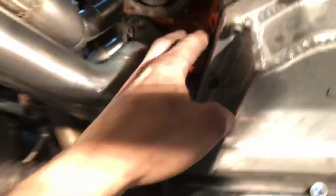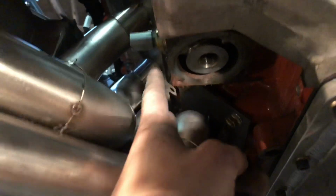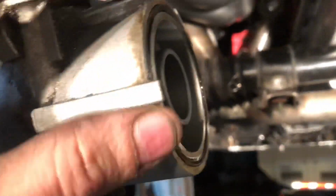So right here is where the oil cooler filter goes. And these lines used to be coming out this direction, and that wasn't gonna work. It would have been way too tight to fit the headers. So we ground down these two tabs right here, and we still have these two, and then it let us rotate, and now we can mount this thing like that. And the alternator goes there, we got clearance on that, and then we got plenty of clearance over here.